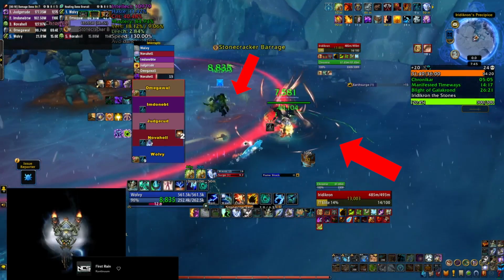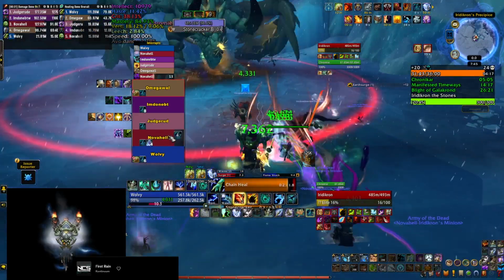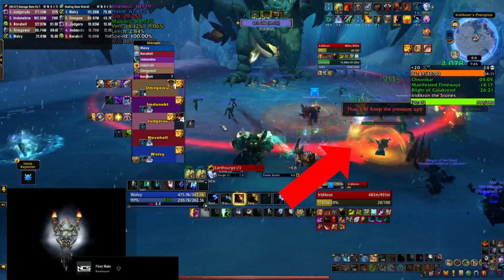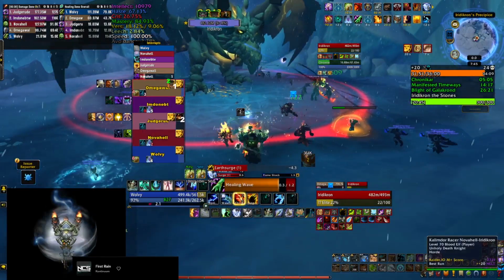There's 2 circles on the ground, big and small one, that you need to soak. The tank gets into the small one and everybody stacks into the big one behind him. The ability itself does heavy pulsing AoE damage, so be prepared to use defensives and healing cooldowns, and keep in mind that you also need to heal Chromie because if she dies you're probably going to wipe.